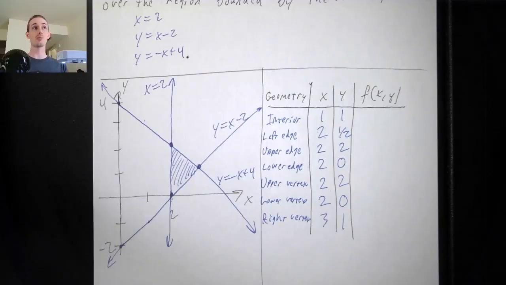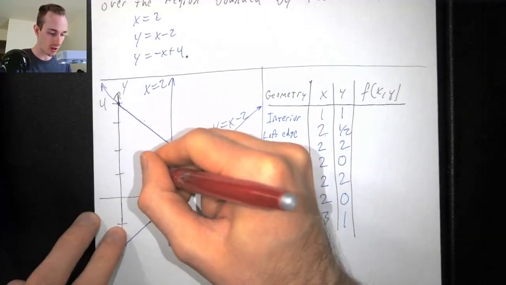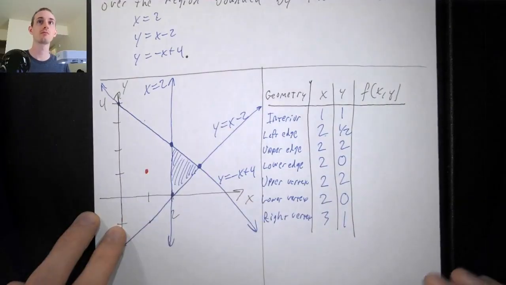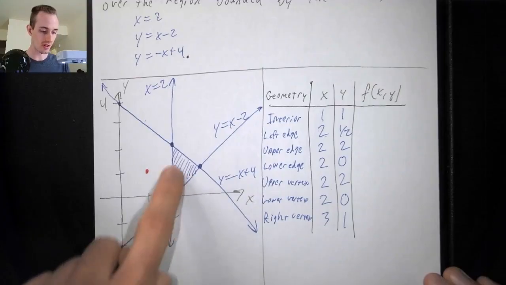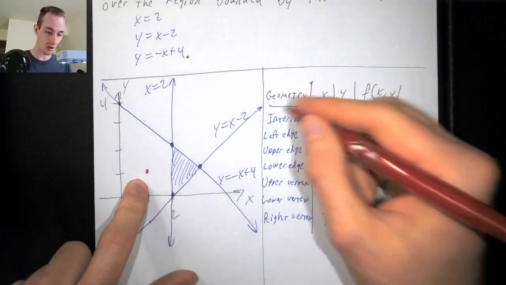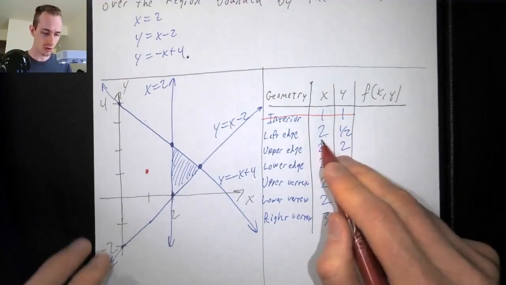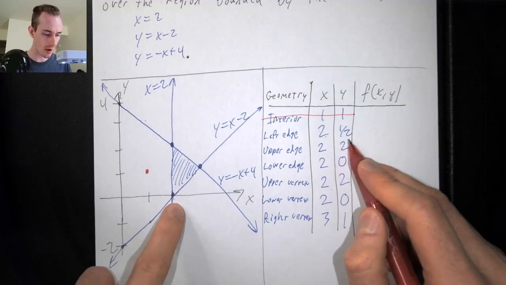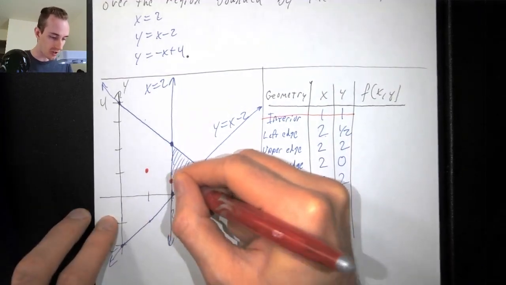All right, now that we have all of our points, let's graph them to make sure they're all in the region. The first one, 1, 1, is 1 to the right and 1 up. That is right here. That's actually outside the triangle. We want everything to be within this region here. That's on the outside, so we can cross out that first point. We don't need it. Even if we test it, it's not going to matter for our final analysis. The next point, 2, 1/2, is 2 over and a half up, somewhere right here. That's on the edge, so we can keep that one.